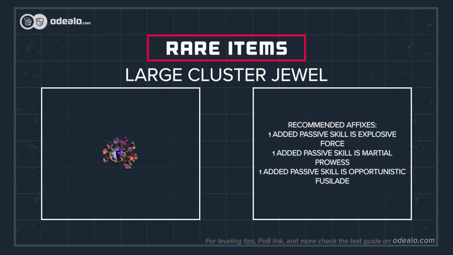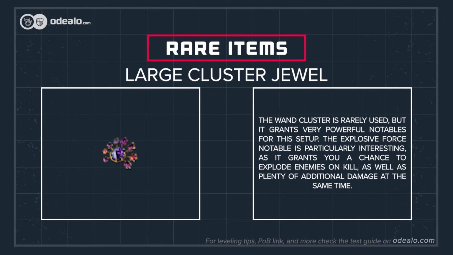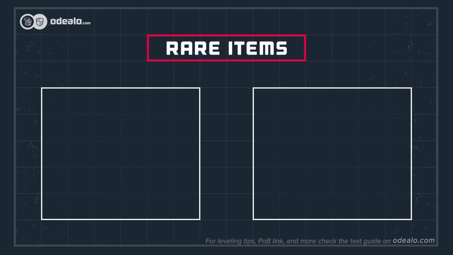The Wand cluster is rarely used, but it grants very powerful notables for this setup. The Explosive Force is particularly interesting as it grants you a chance to explode enemies on kill, as well as plenty of additional damage at the same time.